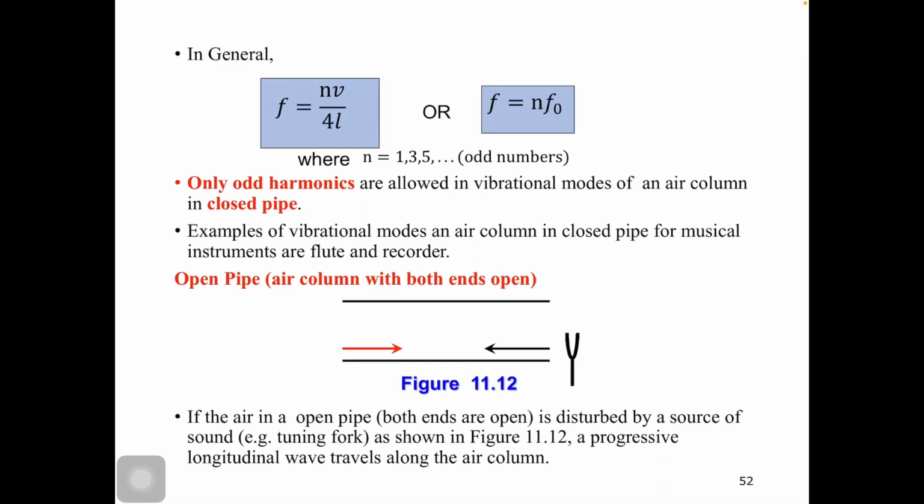Okay, so in general, F equal to NV over 4L. So F depan ni sama juga, dia ada kat sini. This is for the overtone, and here will be for the number harmonic. Cuma sebab this is closed pipe, so only things yang ada adalah odd harmonics. Okay, only odd harmonics. Contohnya adalah flute dan recorder. Apa pasal kan kalau recorder awak tu dia tertutup hujung belakang. Cuma recorder tu kita still boleh dengar sebab dia lubang-lubang. So lubang-lubang tu yang membuatkan kita dengar. Kalau dia tertutup terus, you just blow into recorder yang tertutup, takkan ada keluar bunyi. Cuba main, sekarang nak main kan.